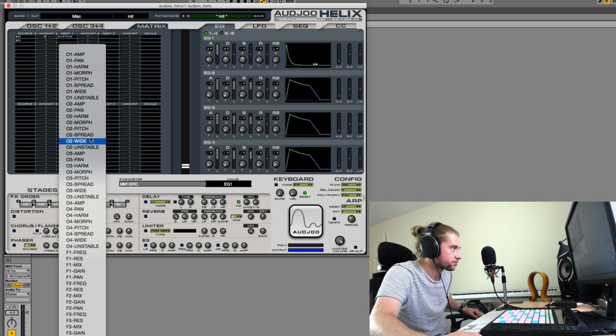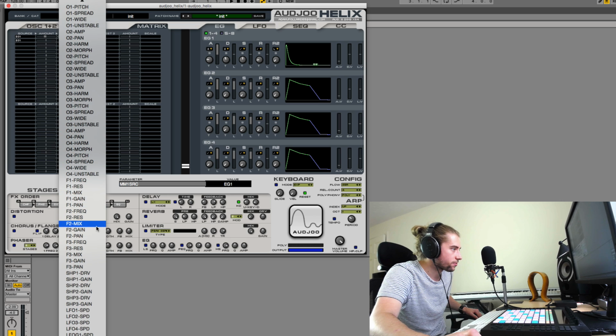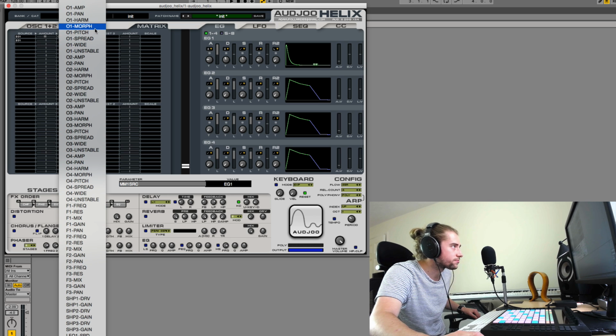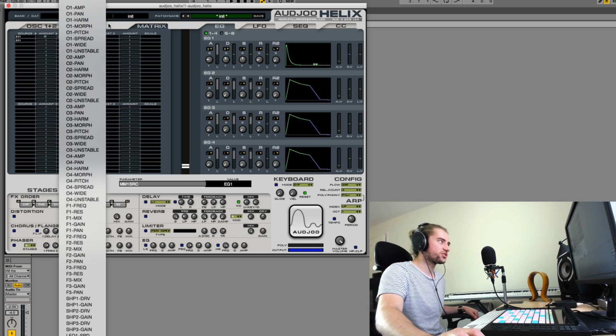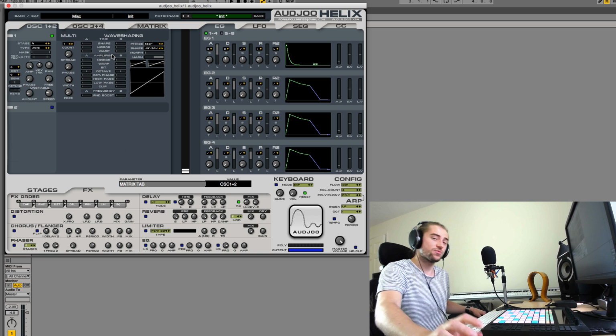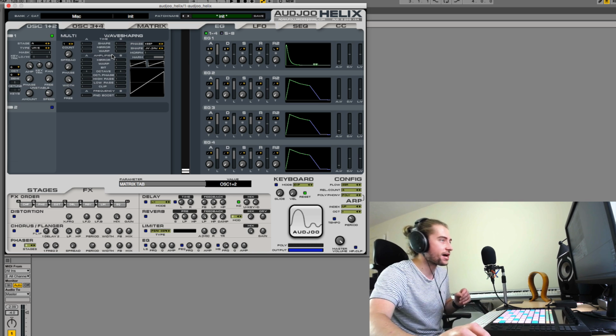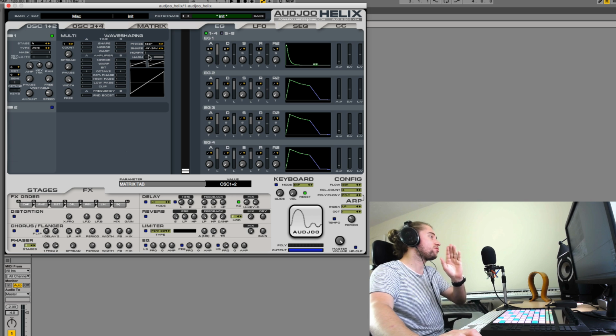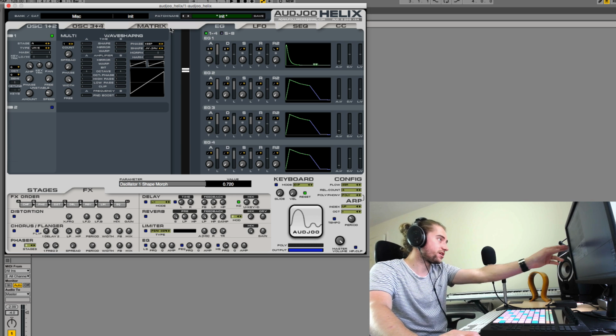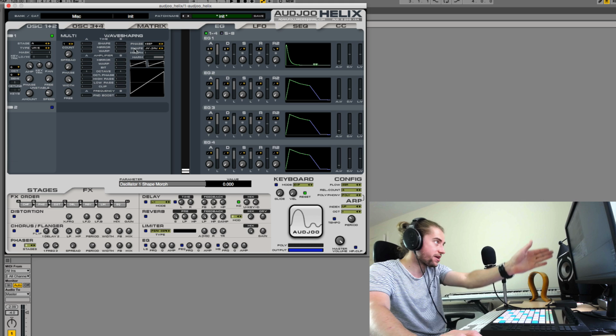EG1. I don't think it's there. Do I want morph? Do I need to set up some form of morph? This is where maybe if I'd read the manual, I would know exactly what to do. Oh, I remember now. Yeah, just remember the manual. So yeah, morph changes from the left or A to B, I think.